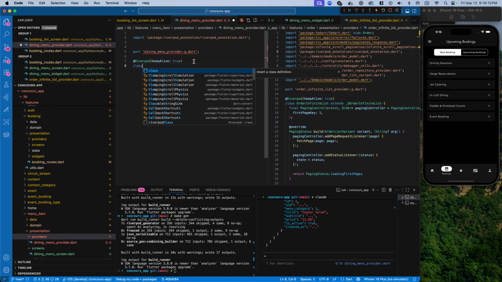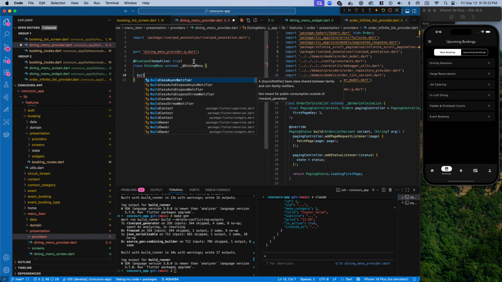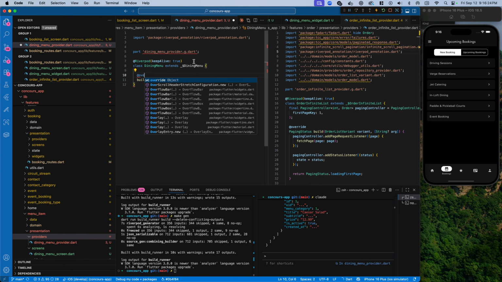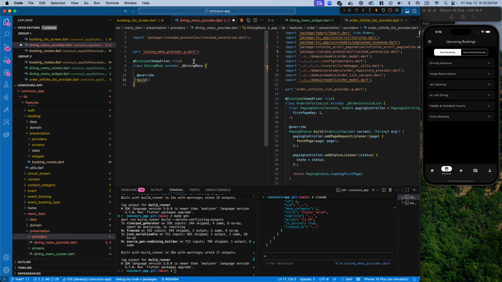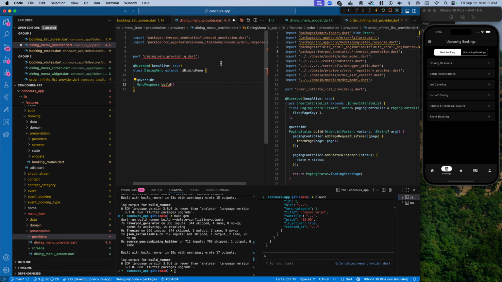So we're going to call this class dining menu, and it's going to extend dining menu, which is something we're going to be generating. And we need to have a build. This will be overriding something, and it's going to ultimately return a menu response. We might refactor that and call it dining menu response, because I'm starting to like that a little bit more.